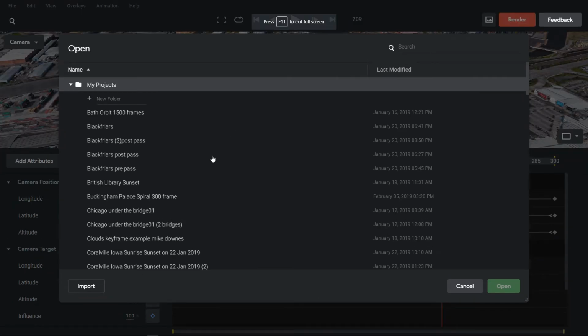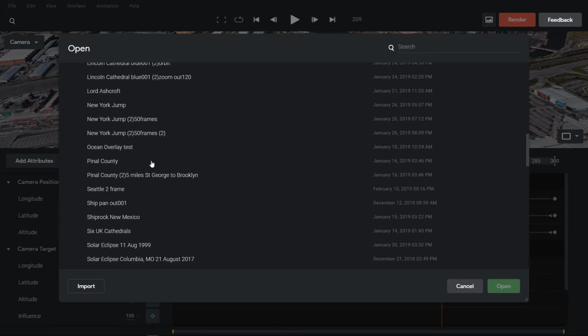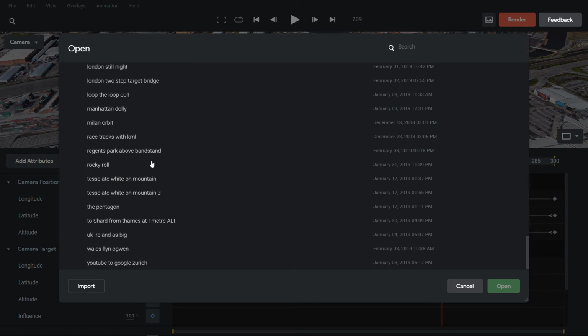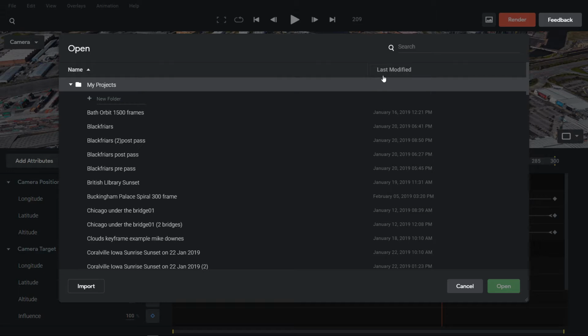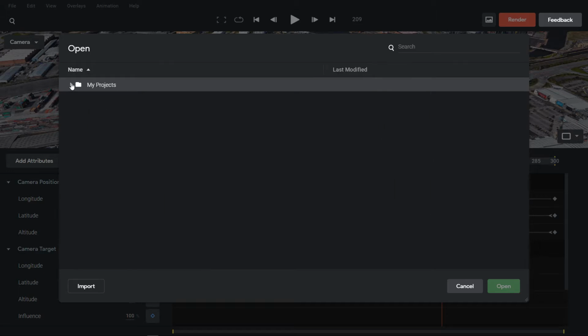So I've gone to file, open, and at the moment, and you're having a quick zoom, nothing private in here, but you'll notice that the very bottom one says January the 3rd. Really? Interesting. And then we've got January the 16th. So what I'm getting at is by file open, I can actually squash down my projects. This is native, I've not changed anything.